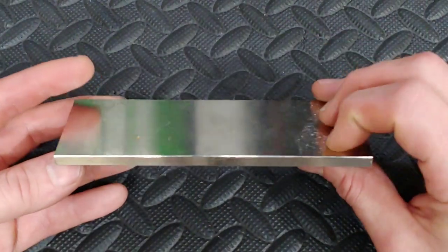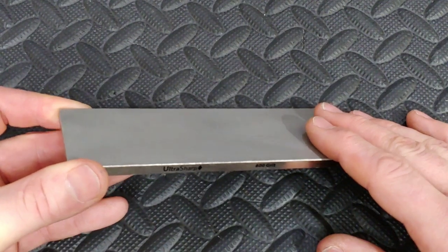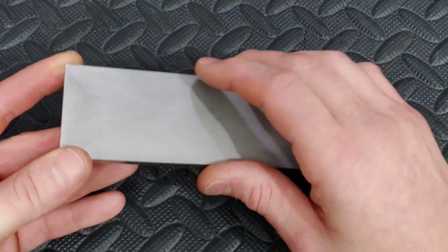And when I say diamond plates, I mean these kind. Just the metal-backed diamond plate stones. They just have a layer of diamonds over the top. They will eventually wear out. They really will.